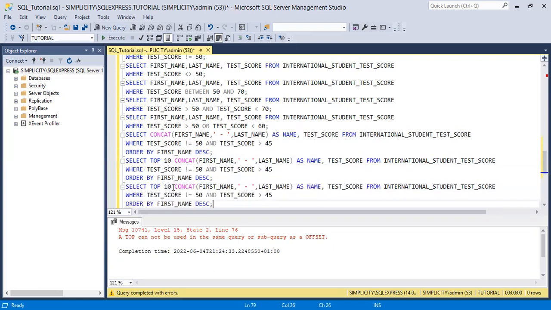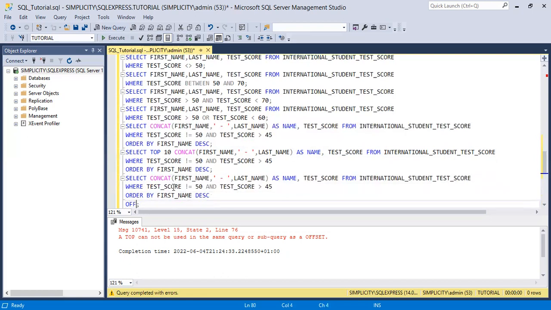So I will take away this TOP. So concat this, ORDER BY, then you can now say OFFSET 2 rows. So just take off the first 2 rows for me.